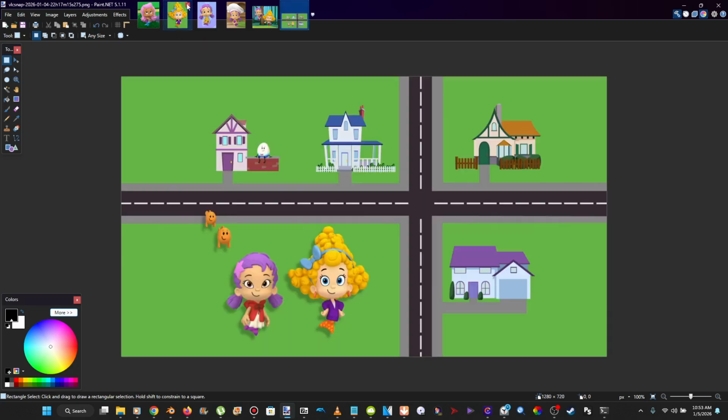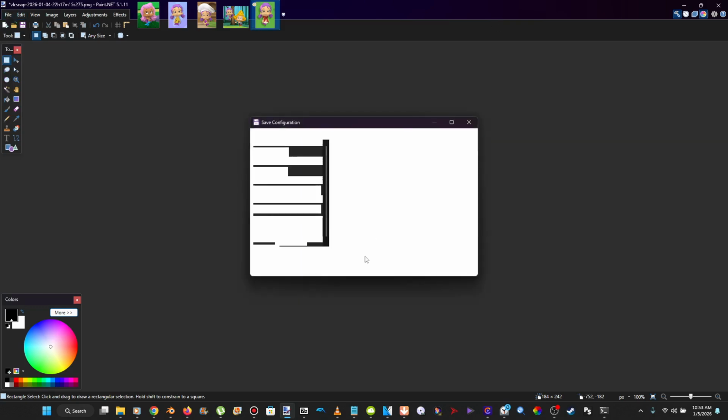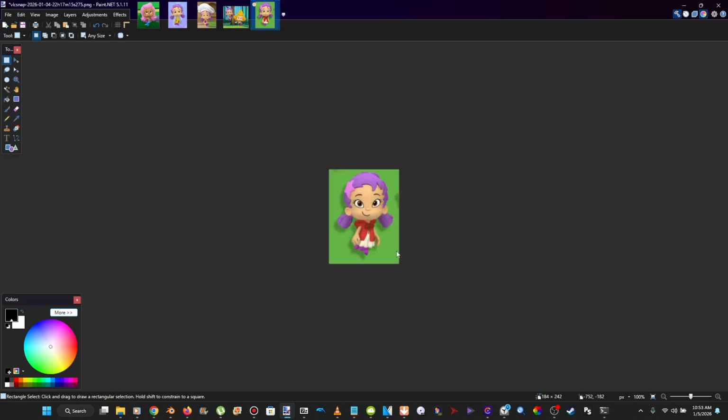Now it's up to the last step, by pressing Control S to save.